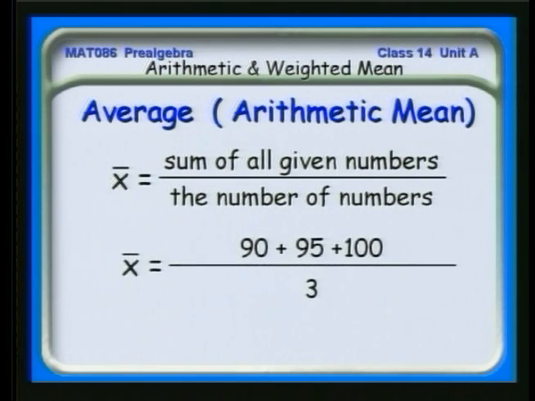For example, and again, in school, you're more or less dealing with grades, and I certainly hope those are your grades in Math 86. You take the grades, for example, you got a 90, a 95, and a 100 in your take-home exams, and since there are three numbers, 90, 95, and 100, you divide by 3. Let's look at some examples. In this case, if I do this calculation, the average grade is 95, which in my class would certainly assure you of an A.